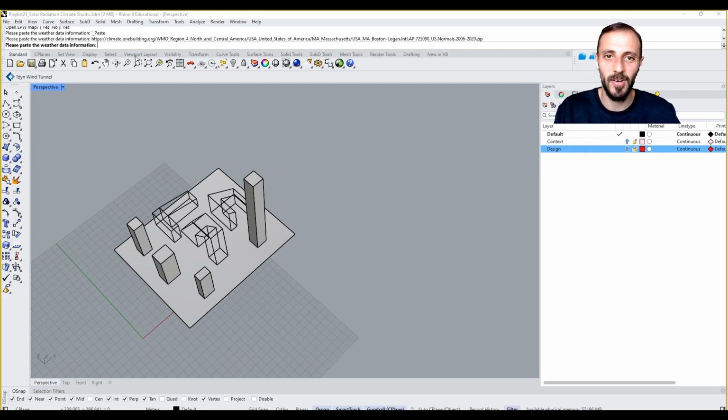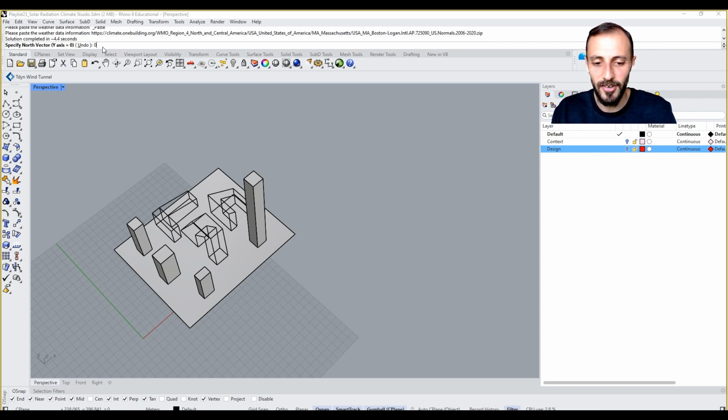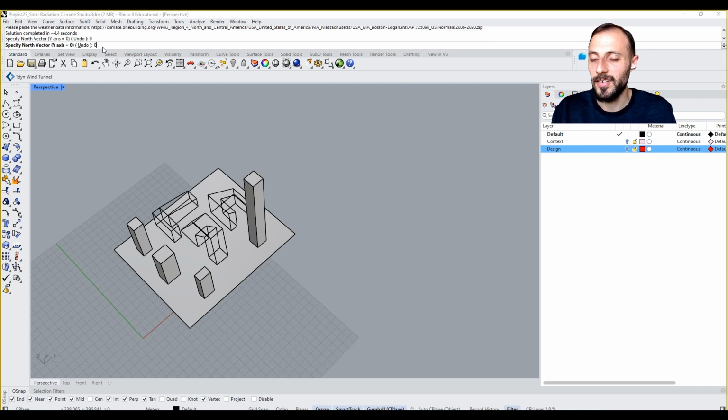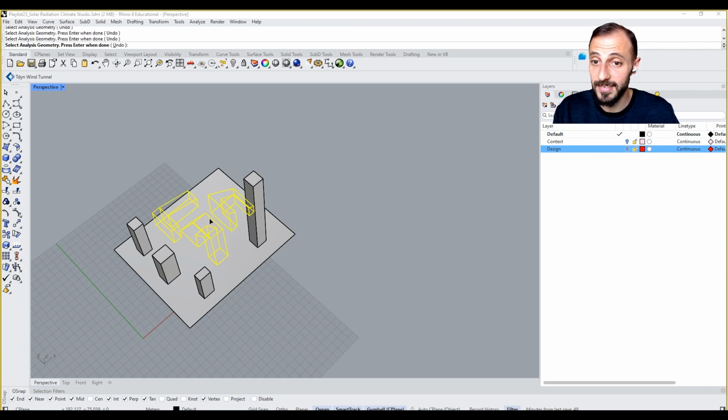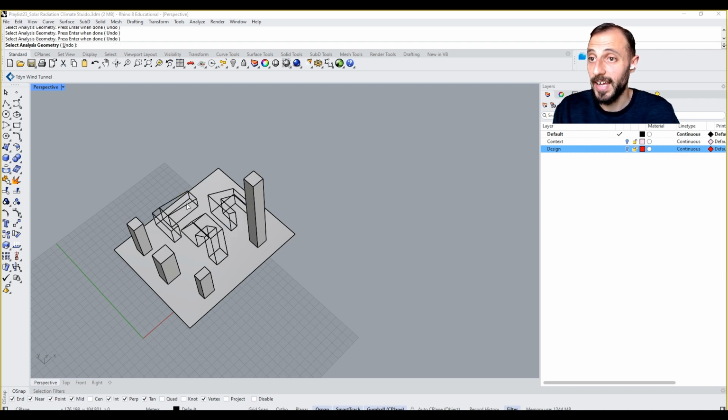It's again Logan International Airport, and 0 is my north vector, and then the first month is going to be January, therefore I'll select 1 as my start month, and then start day is going to be 1st of January, and then start hour is going to be 6 a.m. in the morning, and end month is going to be January again, end day 31st, end hour 22, which means 10 p.m. So select analysis geometry 1, 2, and 3, and then I click enter.